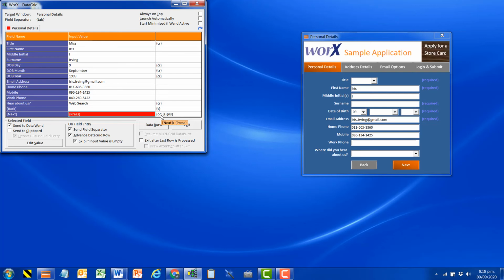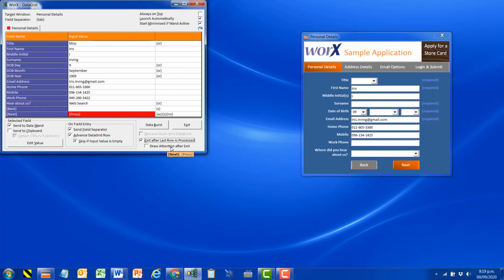Let me show you the data wand in action using all of the magic switches. I'll check Launch Automatically, which instructs WorX to launch these data grids out of the main interface whenever it detects them. I'll check Start Minimized if wand active, which will declutter the screen. I'll check Exit after last row is processed rather than have WorX scroll back up to the top of the grid.